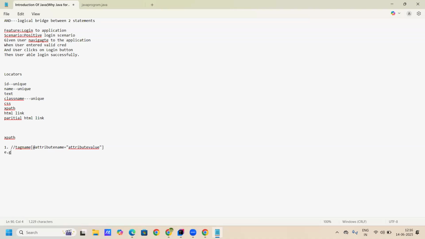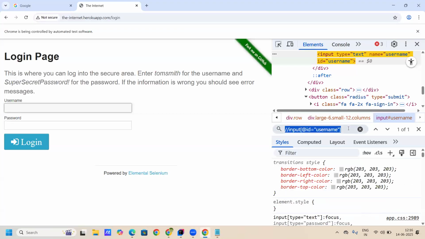For example, just now I wrote double slash, tag name is input, at the rate, attribute name was ID, equal to, double quote, username. Just now we have learned this way.